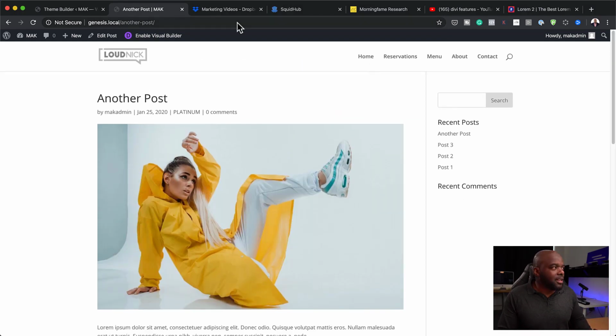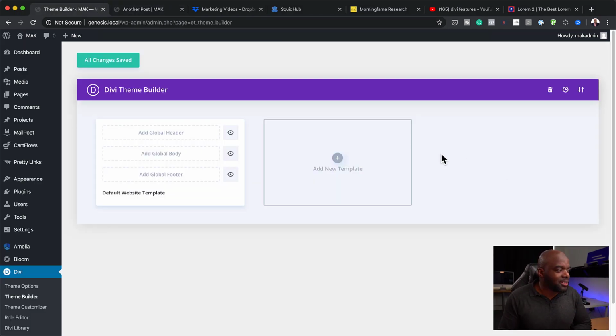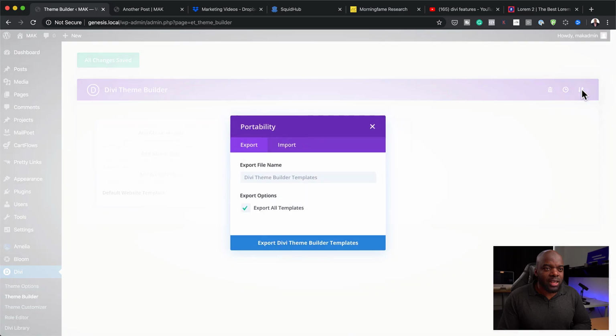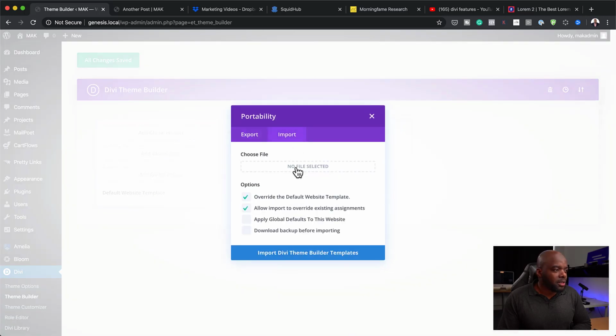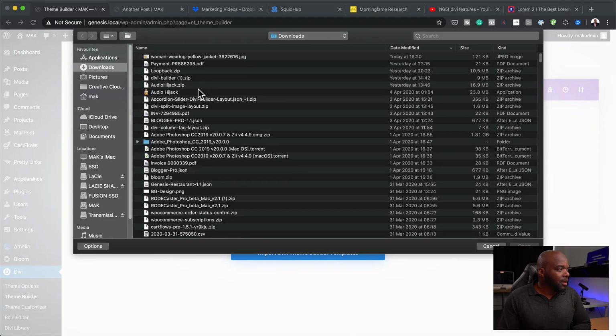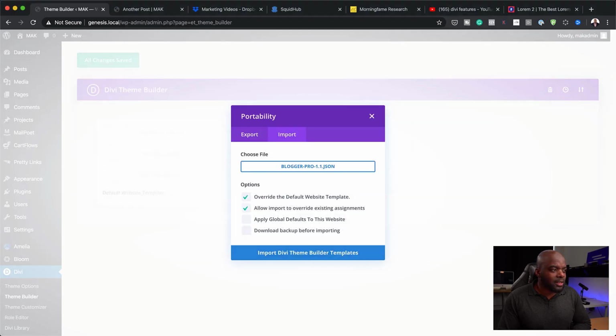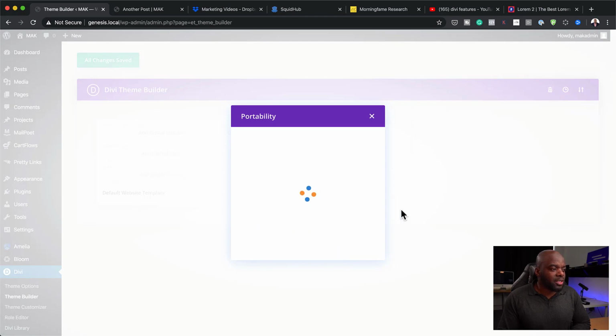This is what a standard post looks like when you design websites with the standard Divi builder. As you can see, there's not a lot of styling here. It's pretty much basic. Now, just by adding a few clicks, you're going to see how this is transformed using the template that I'm going to import. Importing this is very straightforward. You just click here, click on import, select the file, and it's called Blogger Pro. That's going to be the template that I'll be releasing very soon. So now I'm going to hit import, and it's going to import all the styles for this website.